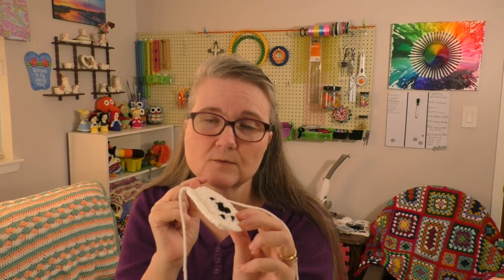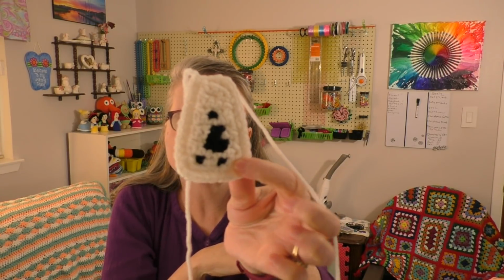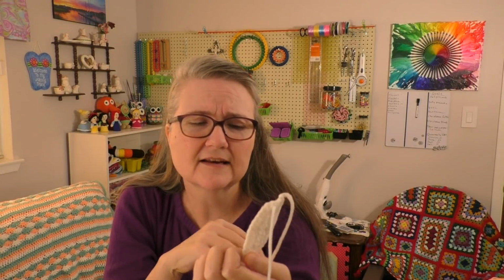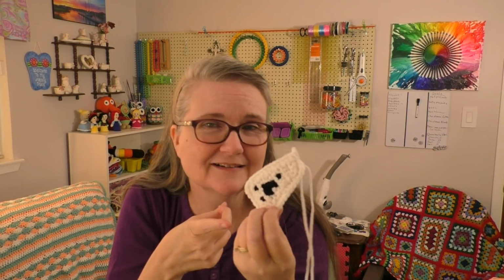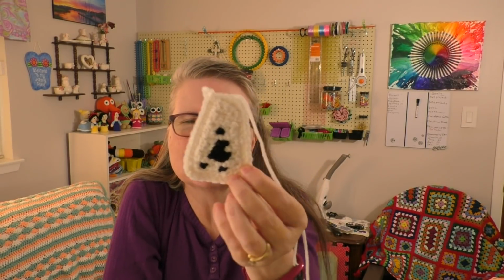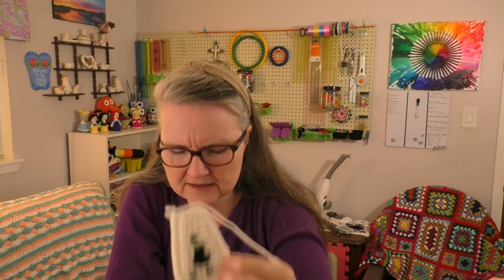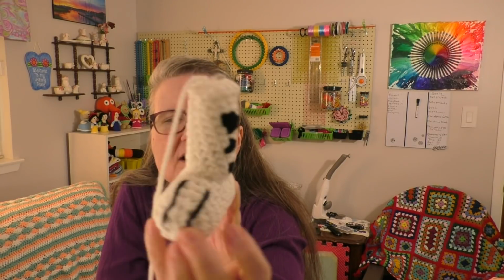And what I did is I did all the stitches in white, but where it was supposed to be a black stitch, I just used a yarn needle and black yarn, and I just stitched over that. So it's not top stitch, I'm not sure what you would call it, like you embroidered it on there maybe, I'm not sure. But anyway, I think it made the spots turn out better, more clear, I guess you'd say. So that's what I did on these, and I'm really liking the way it turned out.